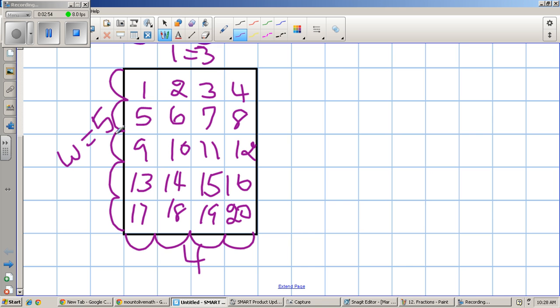And 5 times 4, you know, is? 20. Awesome. That was a lot quicker. So the two ways we know to find the area of a rectangle is to count the squares, or the easier way, Ms. Slattery, is to? Multiply the length times the width.